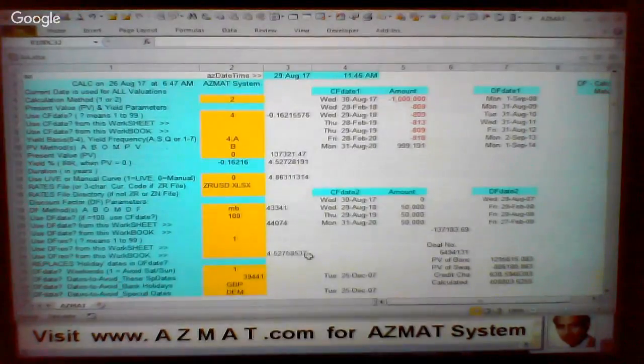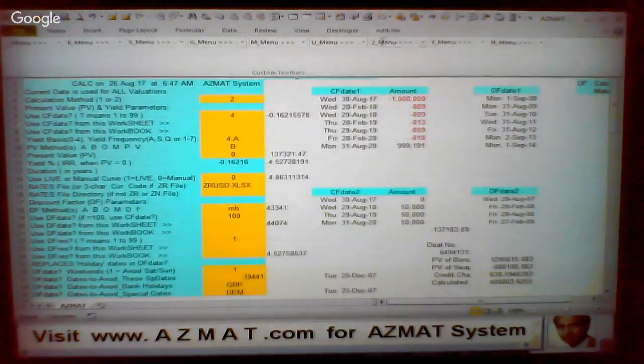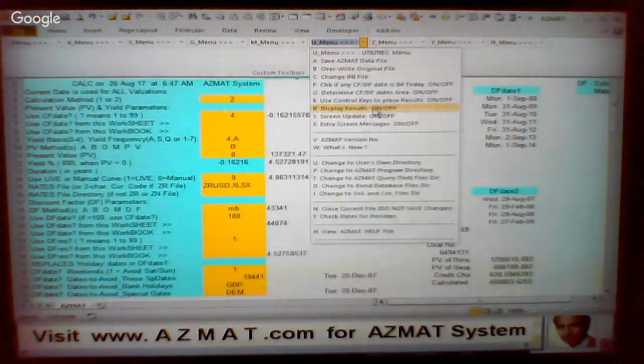The result is not displayed in a message box if the display results feature is turned off. Okay, if the display results feature is turned off, then the results will not be displayed in a message box.